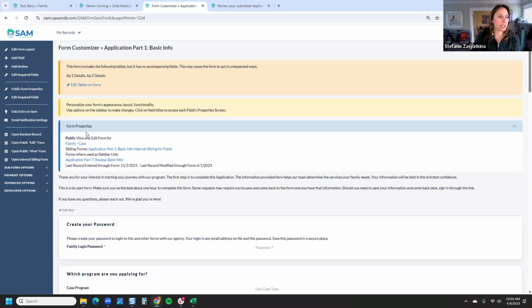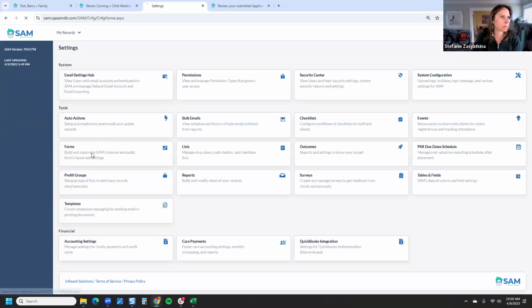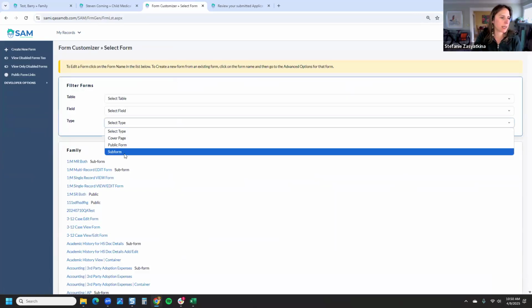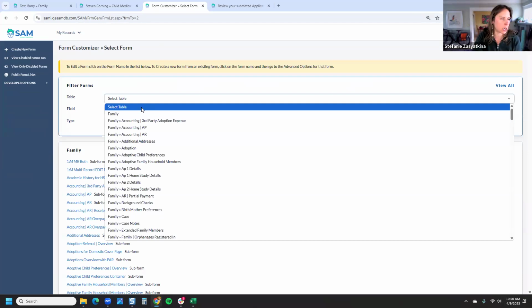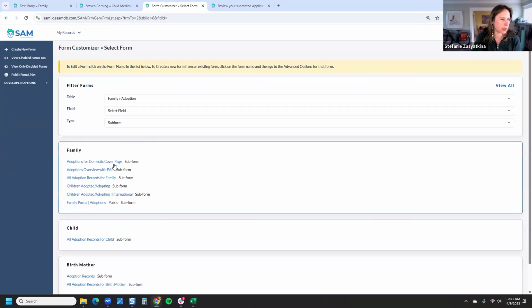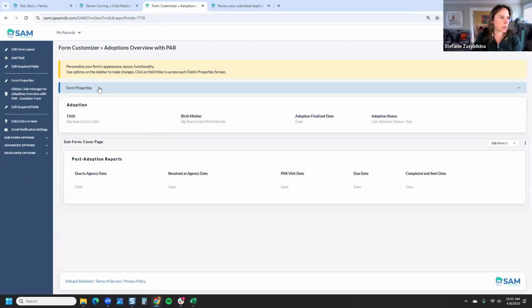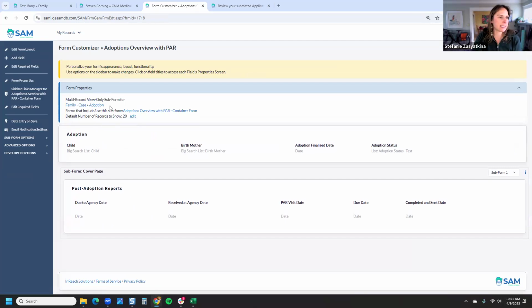Okay, and it's really based off the last table that's here. So it's trying to show you the hierarchy of table structure for this as well. I believe if I pop in and look at form, and let's say I look at a subform on adoption, I go to this form. Yeah, it does. It's still giving me the hierarchy up.